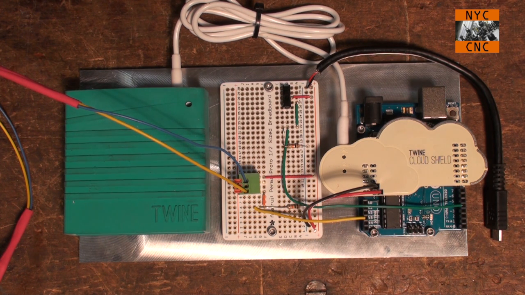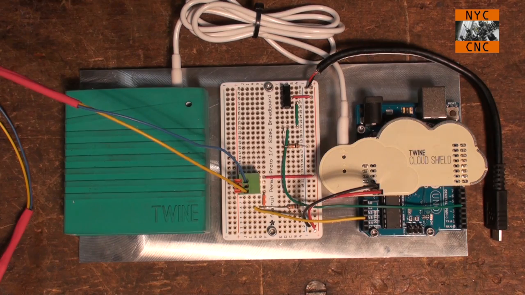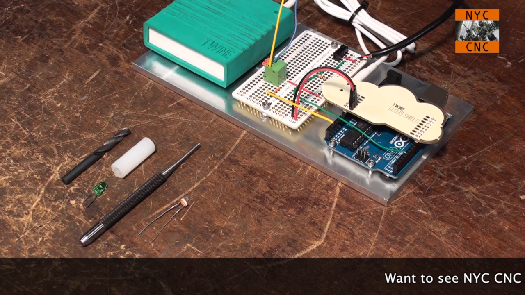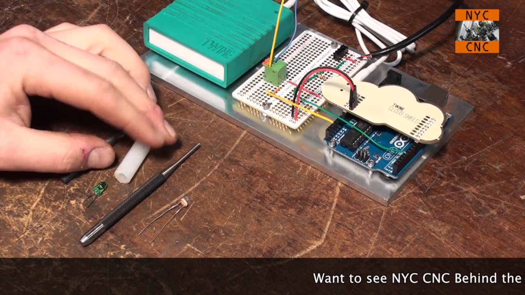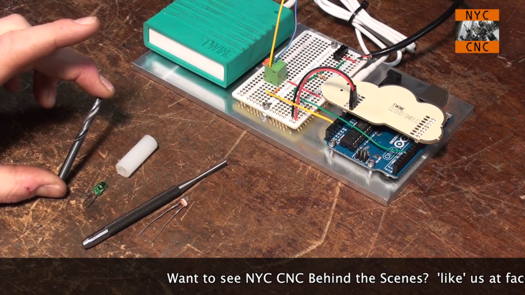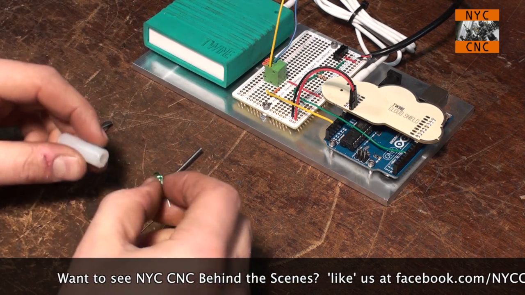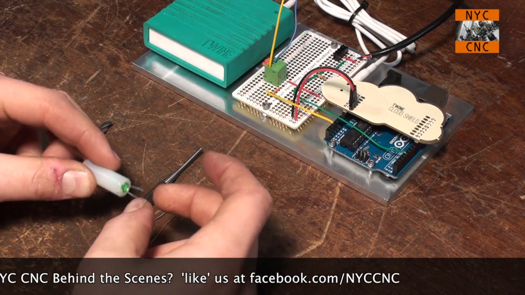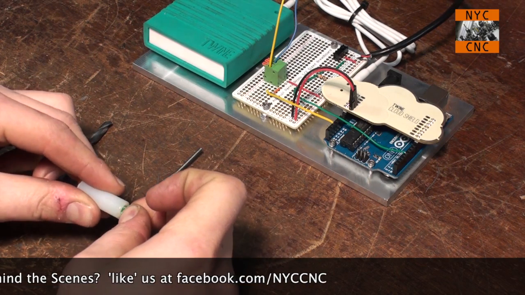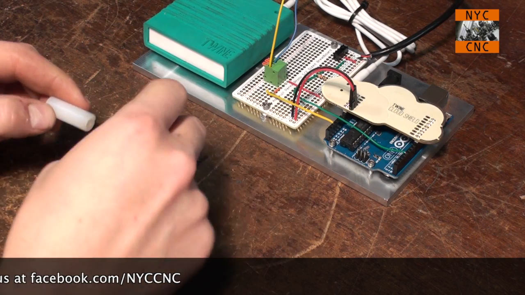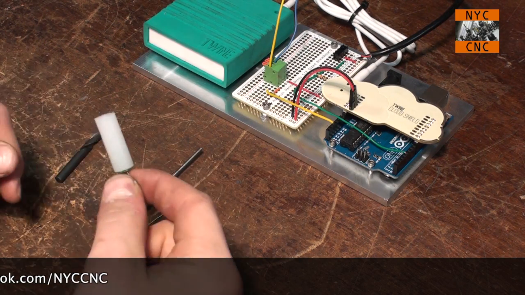Let's now take a look at the Arduino code. Almost forgot to show you how I made the photo cell holder. I took a piece of 3/8 nylon and drilled it out with a number 8 drill, which is .199, and that proved to be a nice slip fit over the LED. It's perfect—would hold on there but not damage it.